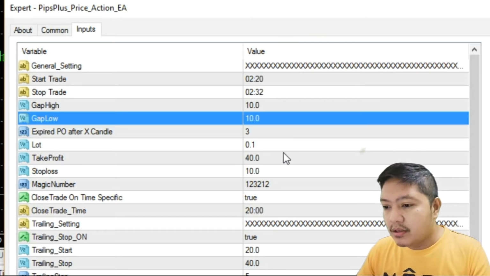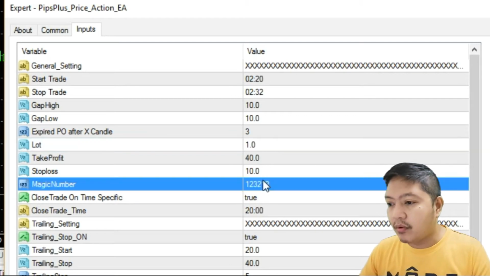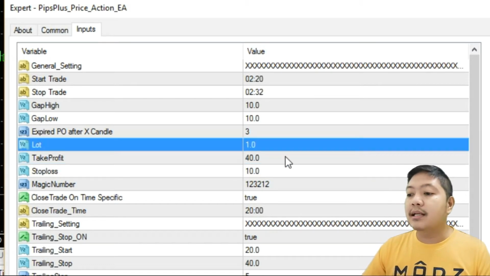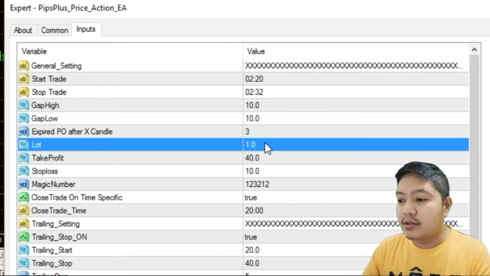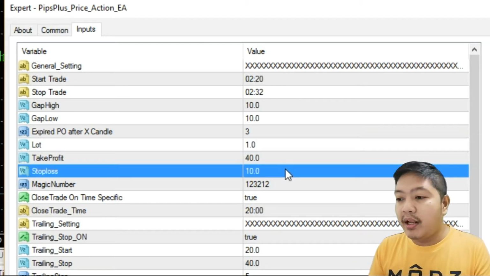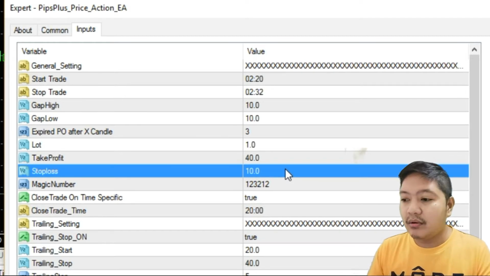All right. So lot size, this time I will be choosing one lot. So my stop loss will be 10 pips. That means that if I'm choosing one lot and I have a stop loss, I'm willing to lose about $100 in this particular trade.